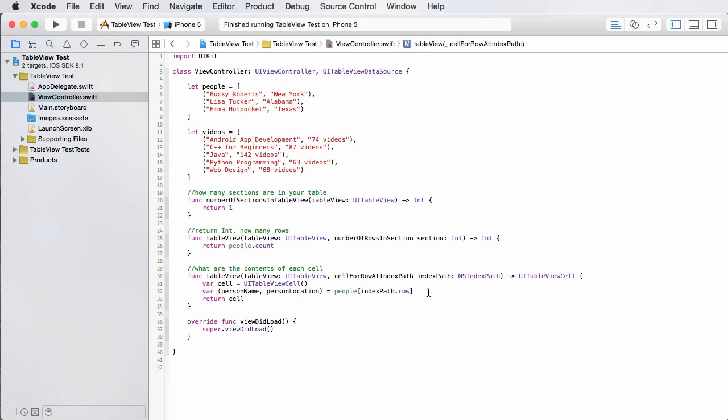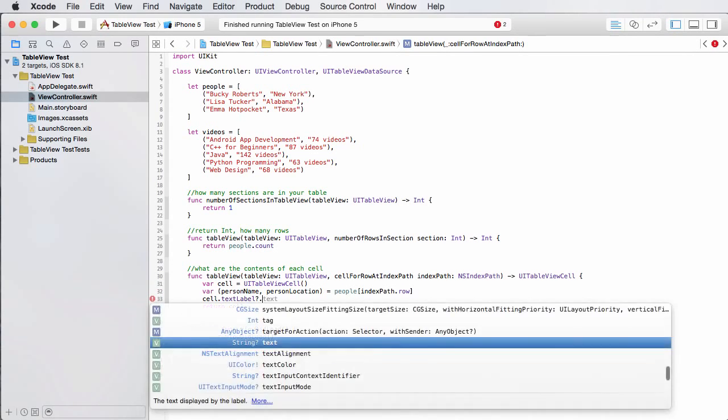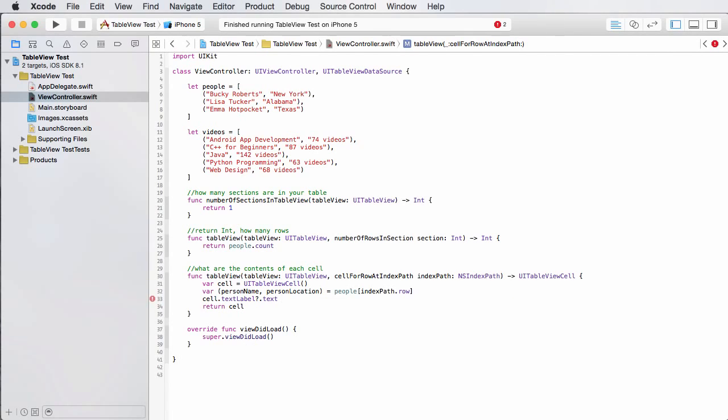Pretty stinking awesome. But now all we did is we took that data and saved it in variables. We didn't actually use it in any special way. So we can do that right now. If we take that cell, which is just blank right now, and we call text label, check if it's empty, and access the property text, then we can set this equal to their name. I won't even worry about the location right now. So now we're grabbing the information on each loop, extracting the name, and setting it equal to the text of that cell. So now let's go ahead and run this and check it out.